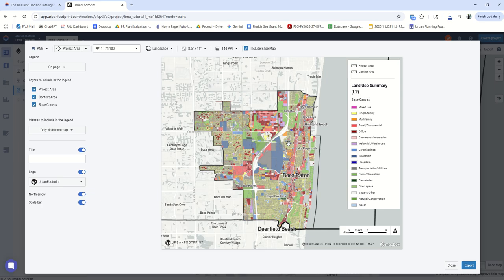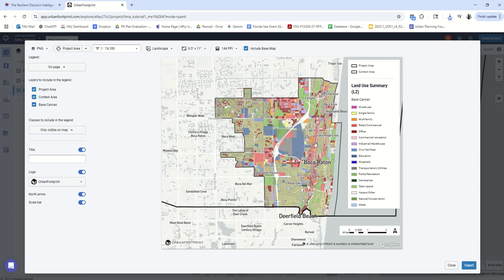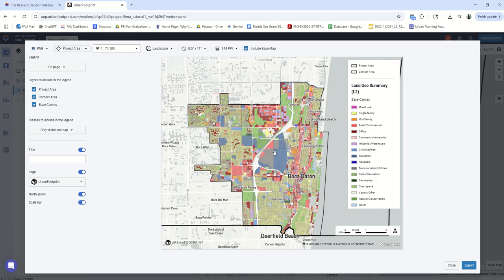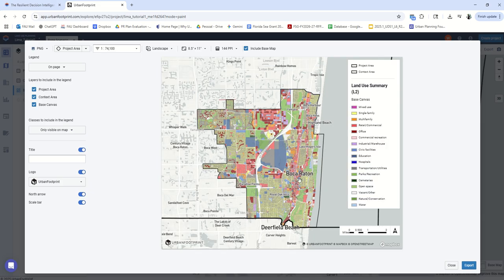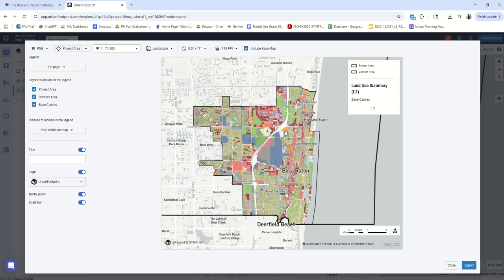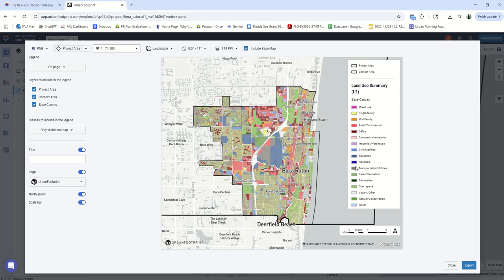we can make some adjustments for this map. So we can change the position if we want to. We can change the scale. We can zoom in, zoom out, and it will already update the scale in our map, the scale bar in our map. As you can see, it already creates the legend for our map. And if we change the map, if we do anything with the information that is being shown in the map, it already updates the scale, the legend.